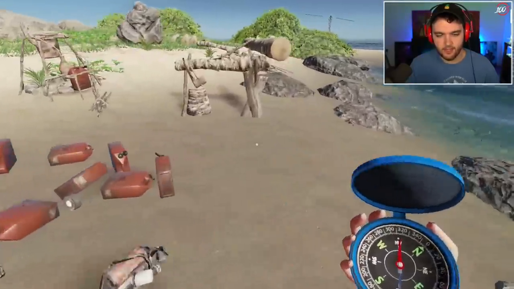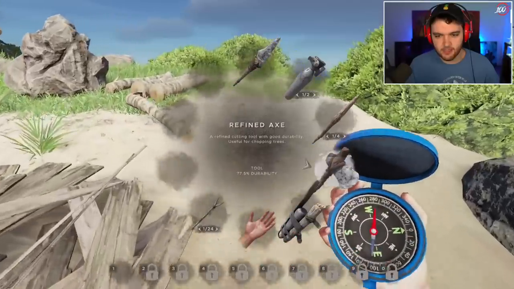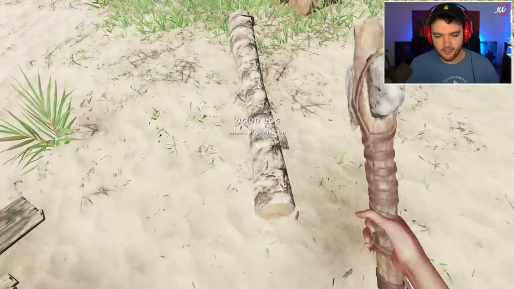Okay, we're still good on everything. All right, let's craft a few more throwing spears, and we'll be good.